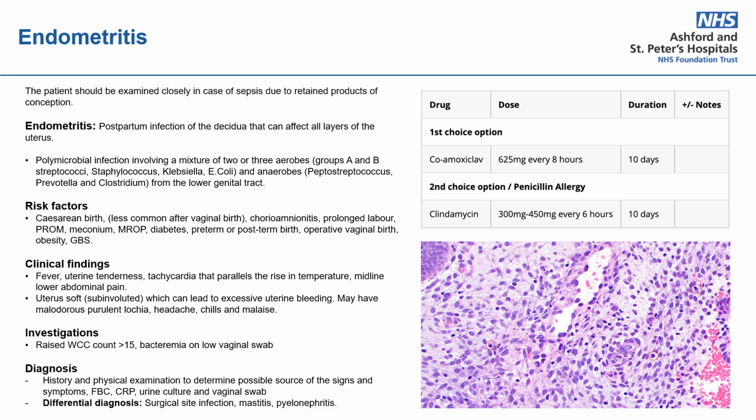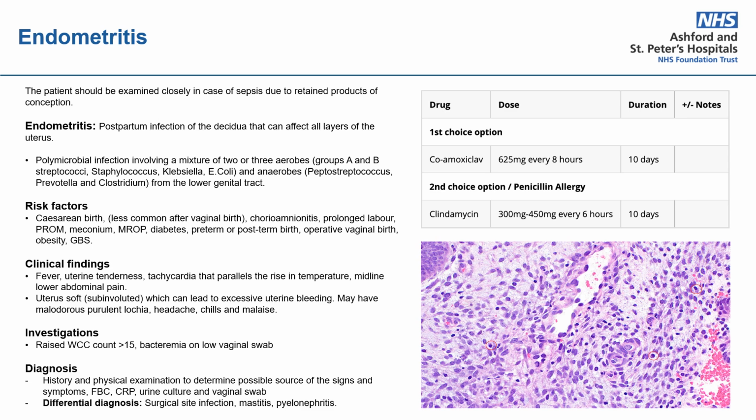When considering a differential diagnosis in patients with postpartum fever but no or minimal uterine tenderness or purulent vaginal discharge, we should consider causes such as appendicitis, which can present with fever in the postpartum period. In addition, surgical site infection, if there's been an episiotomy or perineal laceration, mastitis or breast abscess, and pyelonephritis.